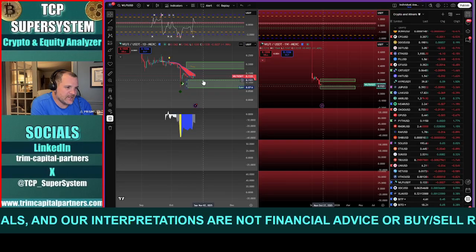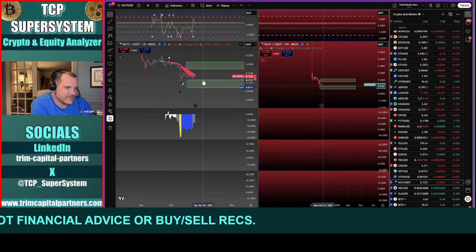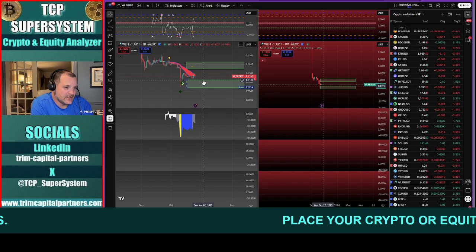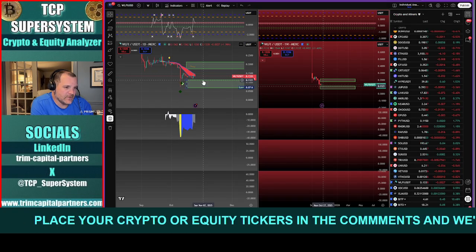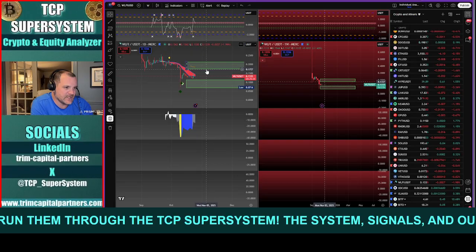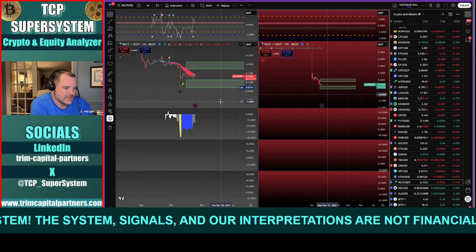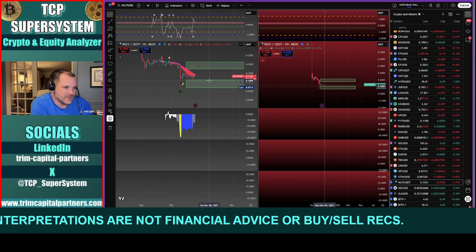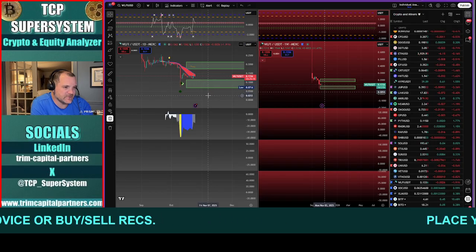So I would like it to come back down to at least the top of this opportunity zone, about 11 cents. And then I would probably be willing to pull the trigger for my own portfolio. Again, not financial advice there. And then on the upper side, we're looking at 17 to 20. So again, that would almost be a 100% return there.